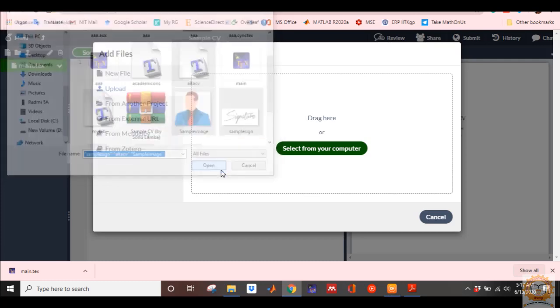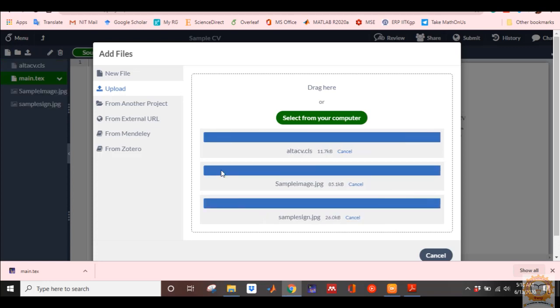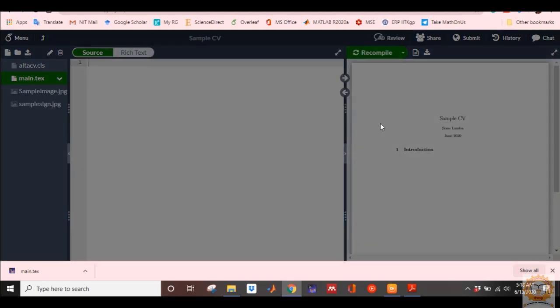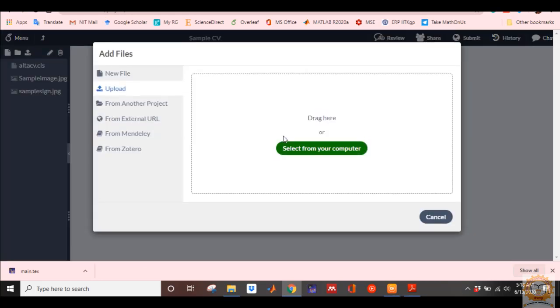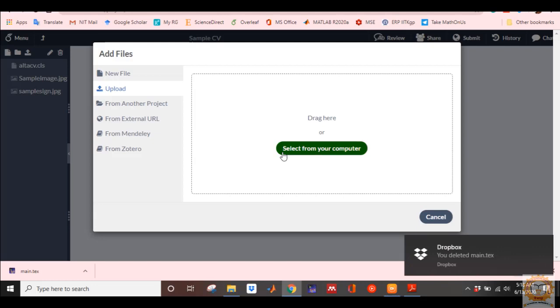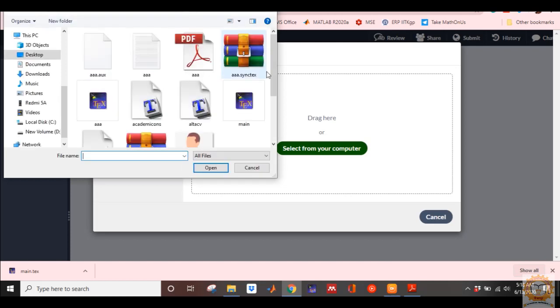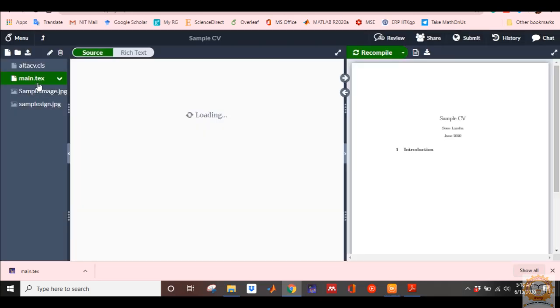Okay, let me delete it first because I have to import another file, a text file, which I created just a few minutes ago, and I will upload that from my folder. Okay, now we are good to go.